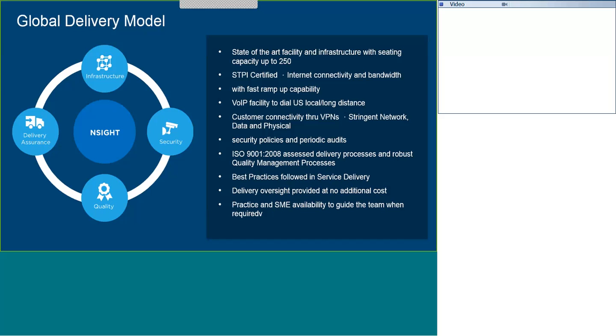This slide is in reference basically to our offshore facility in Hyderabad. We currently have capacity for 250 seats with capability for future expansion. Facilities and processes are ISO certified, and we include management oversight for every hybrid or dedicated offshore project.